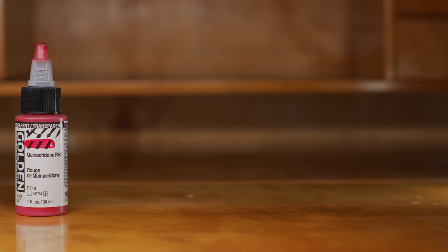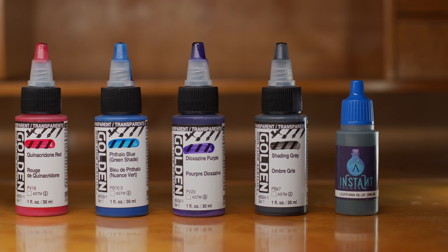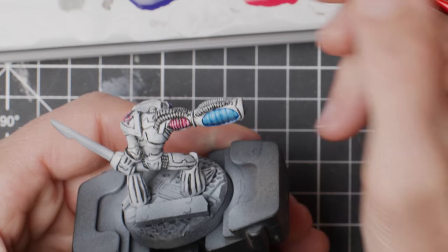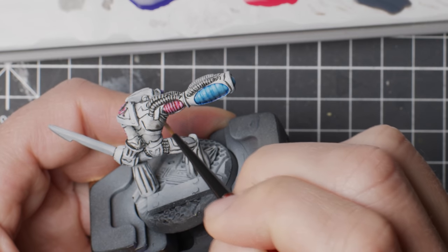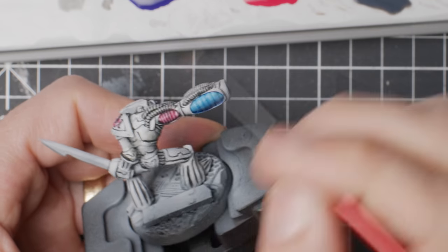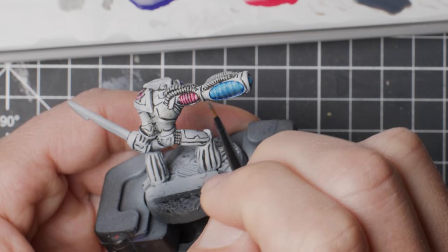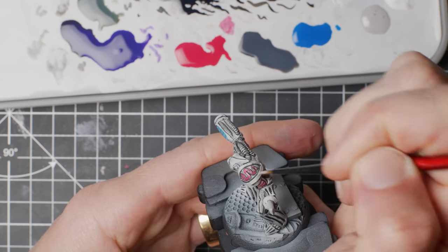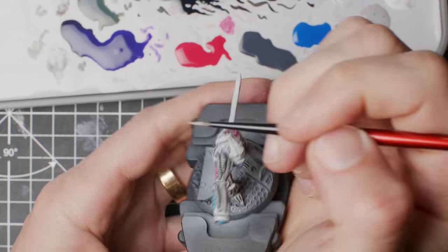Now I don't use transparent paint much, but I would kind of like to. The Golden transparent paints, previously applied undiluted, really did an intense colourful job. But I also wanted to do some more subtle work on the white armour. I grabbed some of ScaleColor's Instant paints — a contrast style paint — to add more subtle shading but also some hints of colour. Sort of smear on some paint, get it where it's supposed to go, quickly dip the brush in water, wipe it off a bit, and then smear out the paint into a gradient with the help of that little water in the brush, pushing the pigment into the darker area where I want it, leaving behind the white highlighted armour relatively unstained. After that bit of character had been added, I started to highlight the white using a thin white paint with a little amount of grey in it — not only adding edge style highlights, but also cleaning up a bit of the out-of-control black lining.